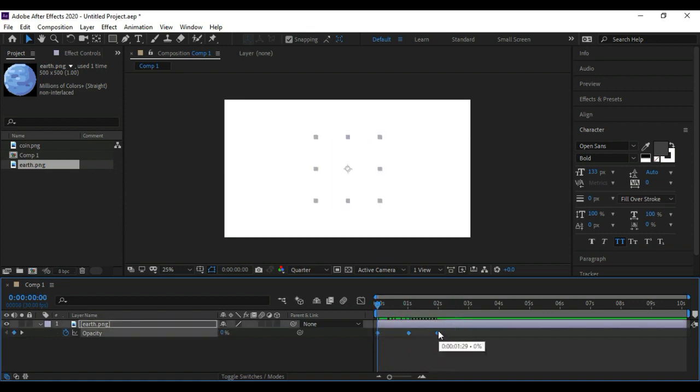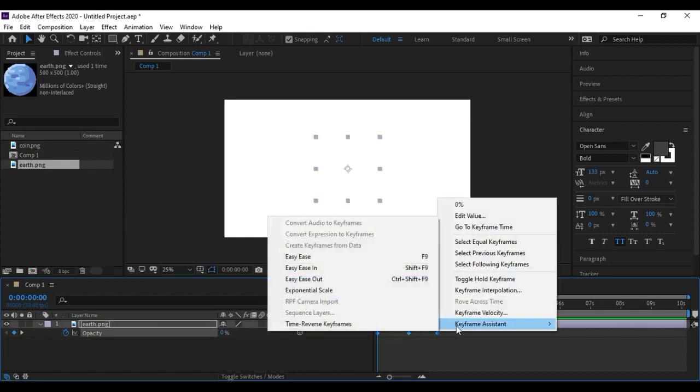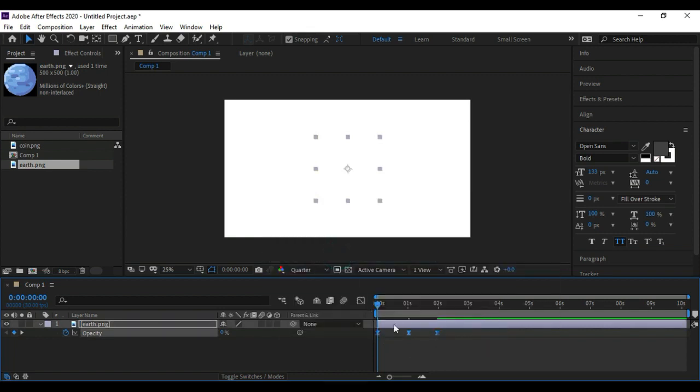Let's smooth this. Right click, Keyframe Assistant, Easy Ease, and let's play this. Now it's nice and smooth. In order to create a blinking effect, you have to go to a shorter duration. Make it far more, and select all.